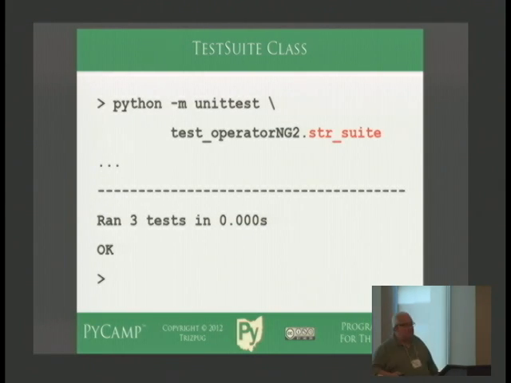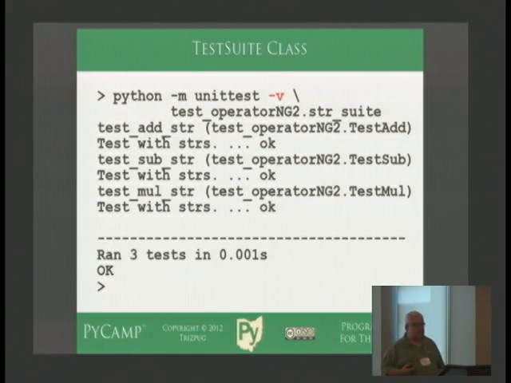However, if we simply use unittest as a script and tell it what the particular test suite is that we want to run, that can be imported from test_operator_ng2. We can import things from that namespace, including that test suite instance that we created in test_operator_ng2. And that way we can run only 3 of those methods. We select what methods we want to run from what TestCase subclasses, and we make a test suite out of them. So test suite is testing nomenclature that Python did not invent. That came to Python from a long tradition of testing in the IT industry.